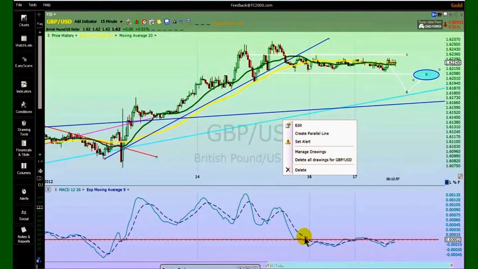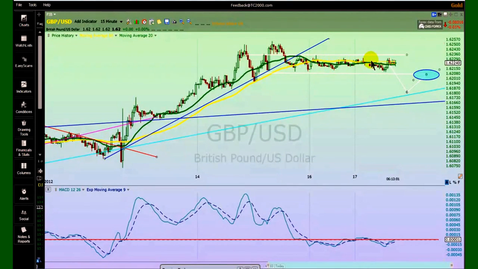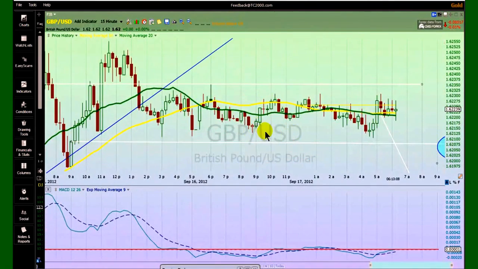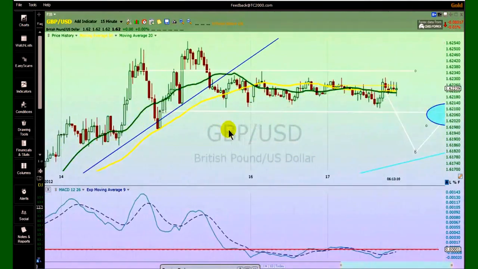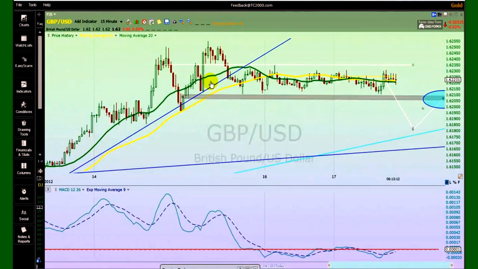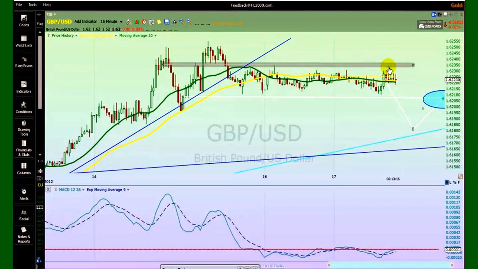Now we can see that the yellow line is the simple moving average 20, and this is the simple moving average 50. You can see what's happening here. That's what we are saying. The good question: what's happening? Price is consolidating. This is the market pattern. That's what we are talking about, which I talked about already.